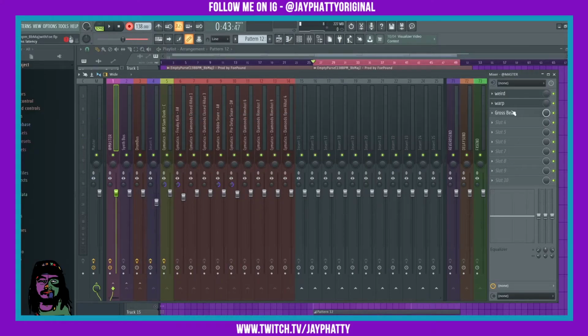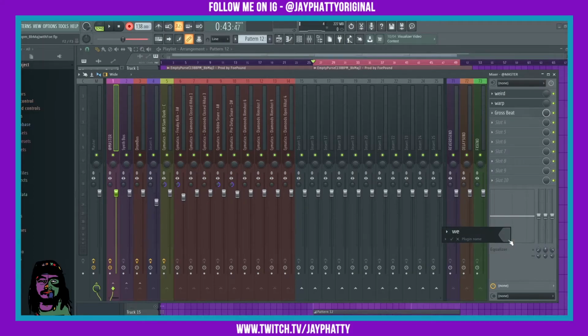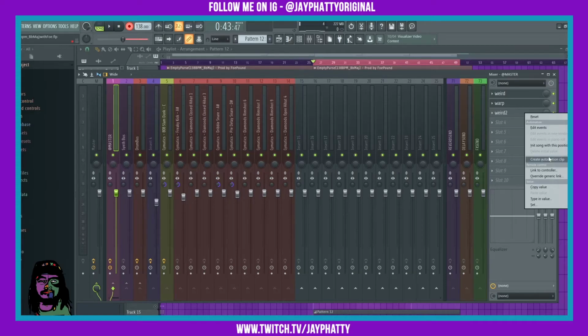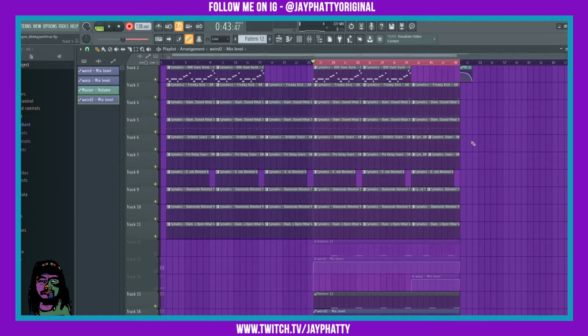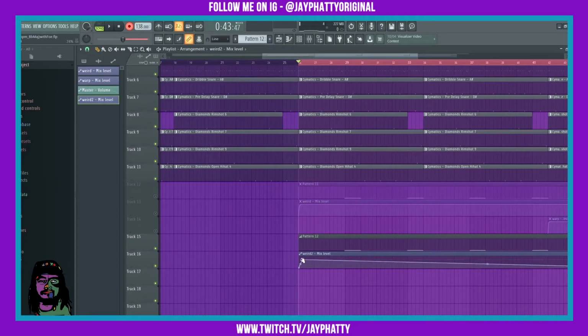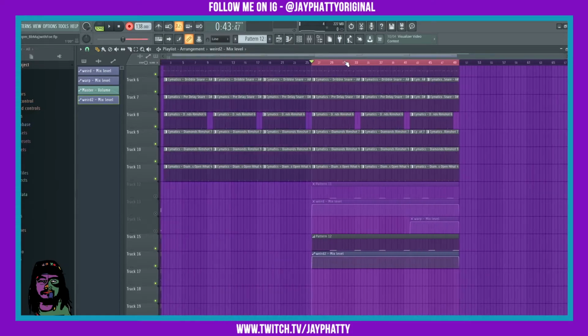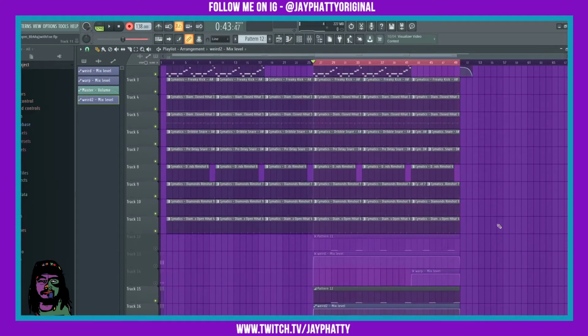Now, you're going to want to actually go over to the Gross Beat. You can rename it so you know what this is. I'm just going to call it Weird 2 since I already have this going on here. It's just muted. And just this mix knob here, drag it down, right click, and create automation clip. In that area you highlighted, it'll create an automation clip. Now we can just come here, right click it like that, bring up a point, bring up the incline, and do the same thing on the other side. And now we're telling FL Studio that we only want that automation part to happen at that time.